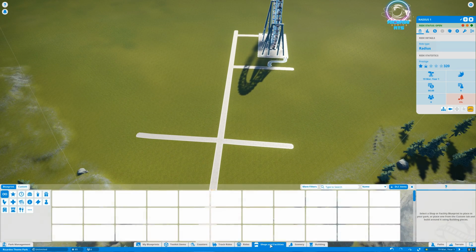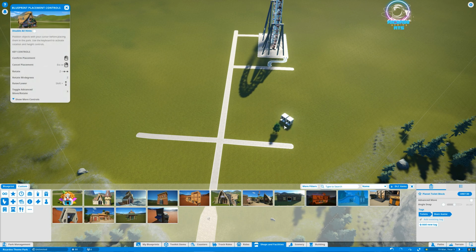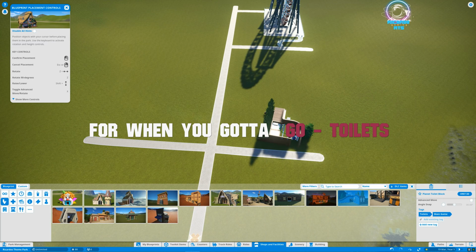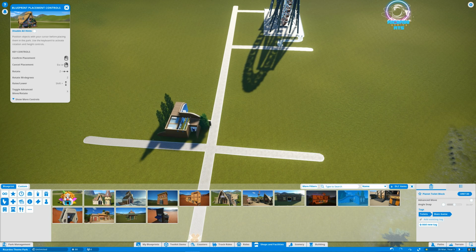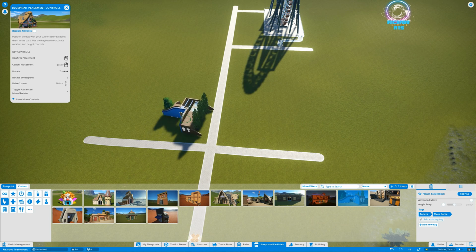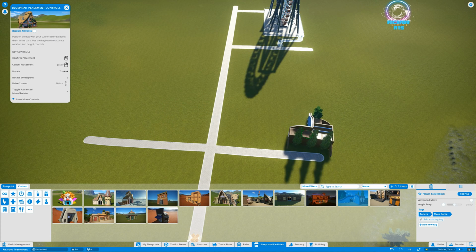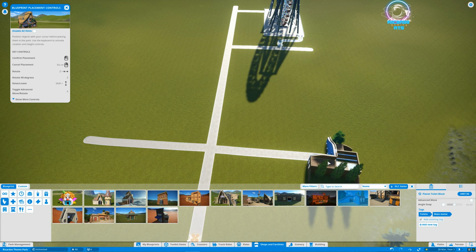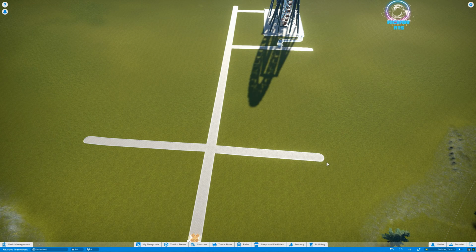Next up, you've got to think of shops and facilities. One of the first things people are going to want to have is a toilet. You're going to have to go and strain the main vein. If that is your need, you may think, how do I do that? So selecting it all up and rotating this is going to be a good option for us. All right, so we can put this wherever you want. And you've got all different ones as well, you see. Now, one thing I didn't realize was that the entrance points to these bathrooms are a bit of a pain, to be perfectly honest with you.